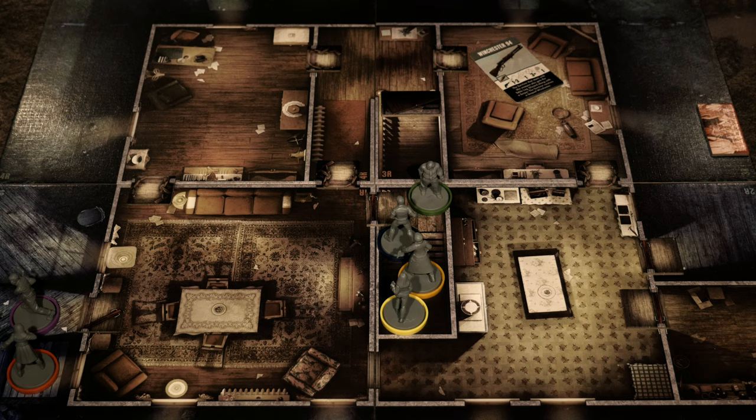So he's going to have an attack action for his second action against the breaker in the room, looking for a four or higher to kill. No, that's not good. Okay, so we don't want to stick around in that room too much longer, but now he's in a little bit of trouble.